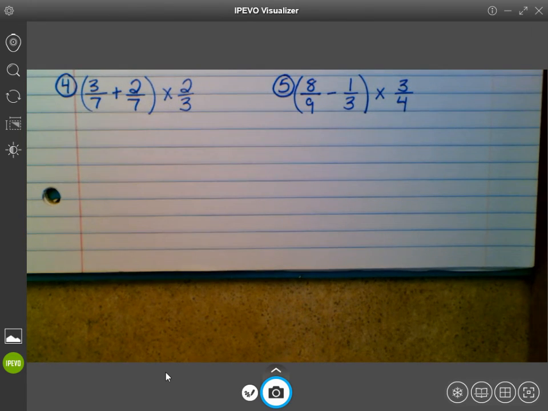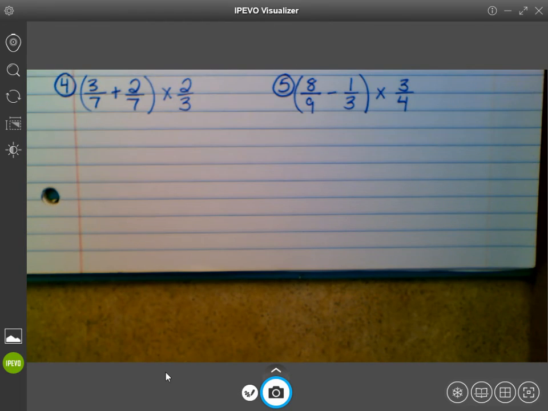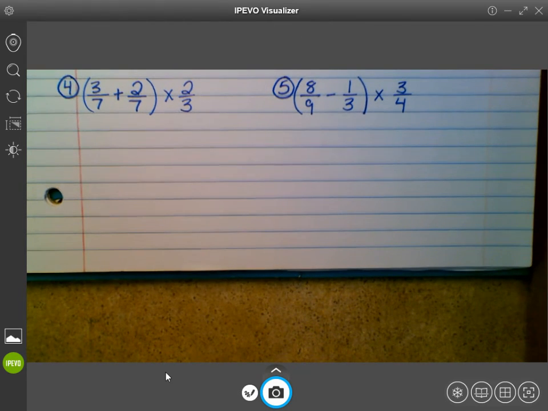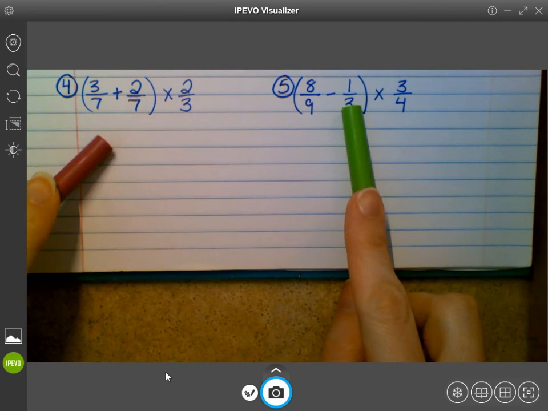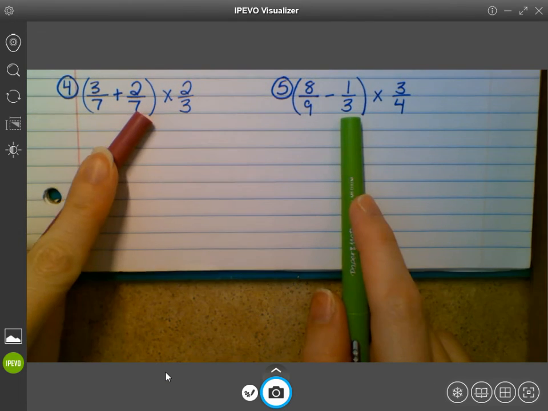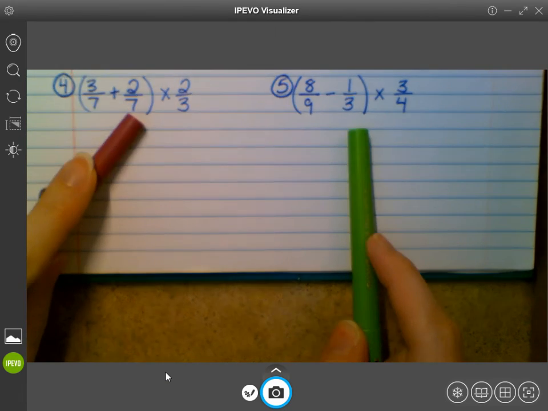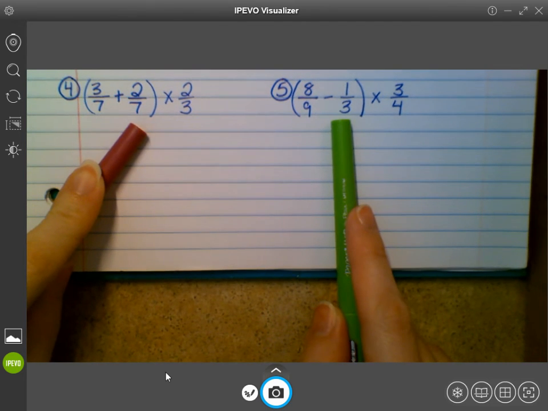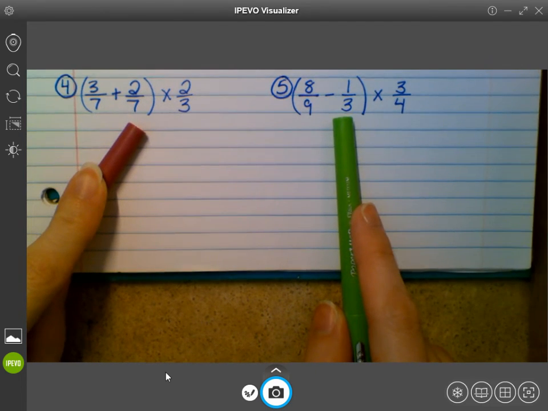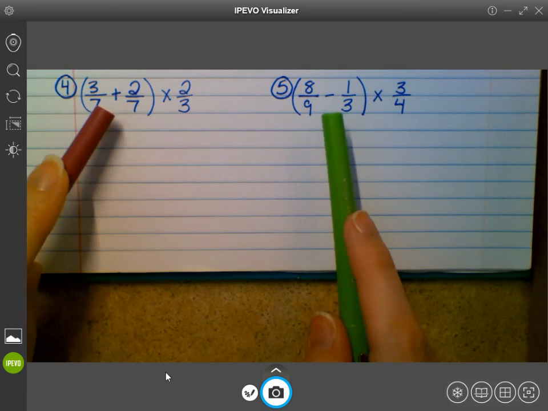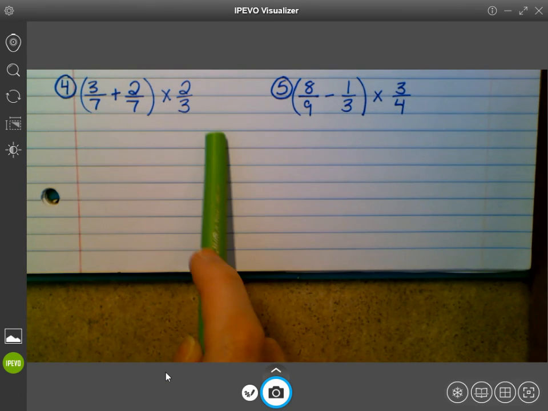So, you may have looked at these and been like, whoa, Missy, we haven't done this yet with multiplying. But I think as I was looking around, it looked like a lot of you were making some really good progress with these. So, in parentheses for both of these problems, we have an addition problem and a subtraction problem. So what do we need to find before we add or subtract fractions? Michael? The least common denominator. Yep.